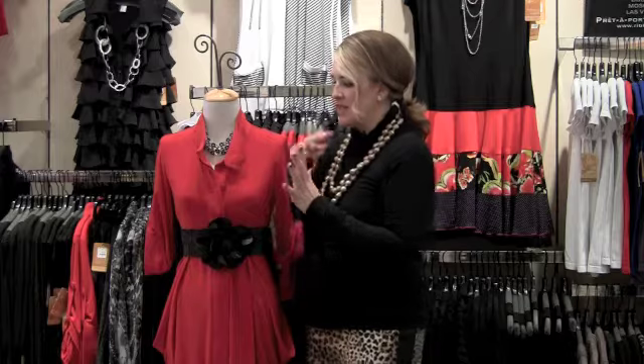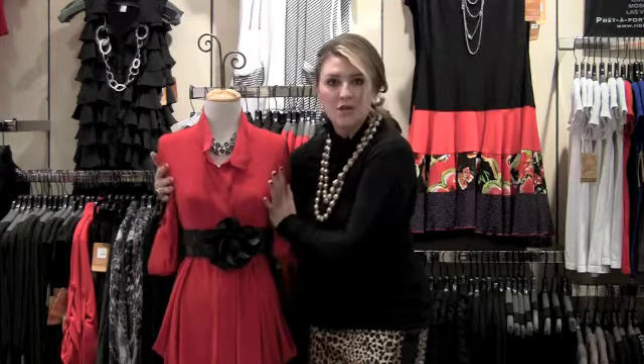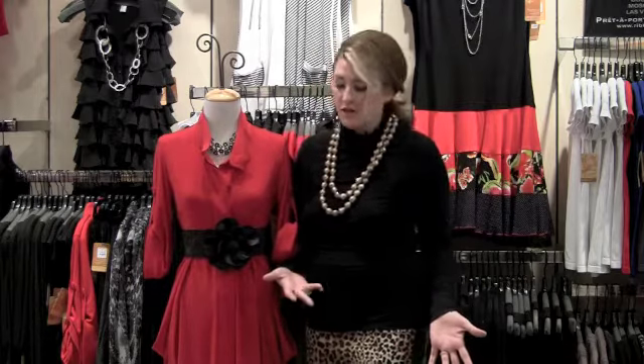The other thing I love about it is just the overall fit. On the mannequin you can see it's got a really nice silhouette through the top, so you're keeping your shape on top and then it just blouses out through the bottom. Because it's jersey it's going to be super flattering — the blousing is going to be a little bit of camouflage, but it's not going to be so structured that it makes us look hippier or fuller than we actually are.